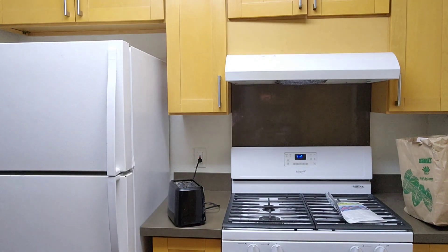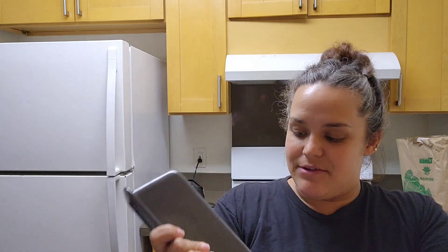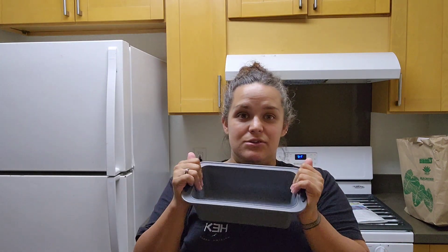If you watched my last video, you know I recently bought a loaf pan — I just made bread the other night. This is a loaf pan I bought; it was small, $11.99 originally, and I got it for $3. Then I went into Target, I still had a gift card, and I saw this silicone loaf pan. I've never actually baked with one of these, so I went ahead and snagged it.